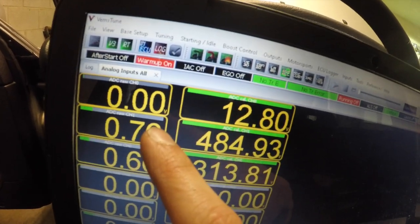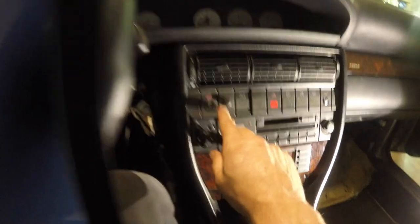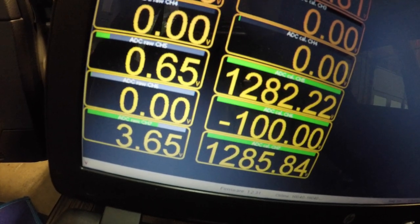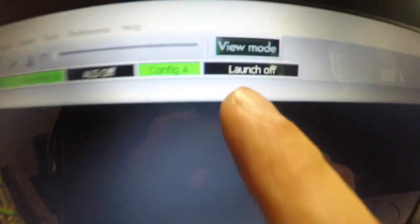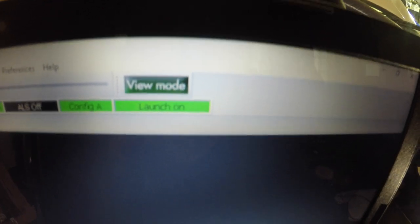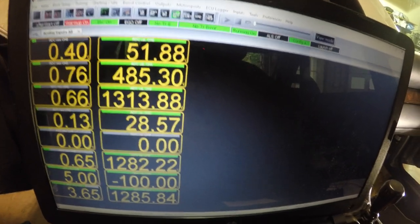To verify everything is working: I press the shift cut button and channel zero when I press the clutch should go to zero. Press it — excellent — press it, let off, press it — that's good. Now check the launch control channel: hold the clutch down and press and hold the button — there you go, zero. Let off, press. That's how you know it's working and it's set up to those channels. To check the launch, there's a little indicator that says 'launch off.' Press the clutch pedal, press the button — look at that, launch on. That's a good way to double check before you go out and piss off your neighbors.